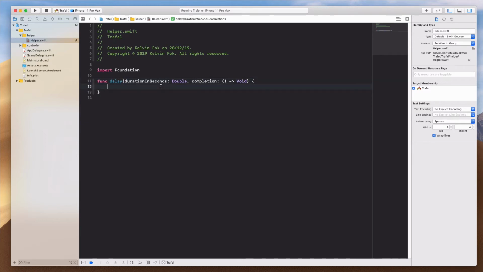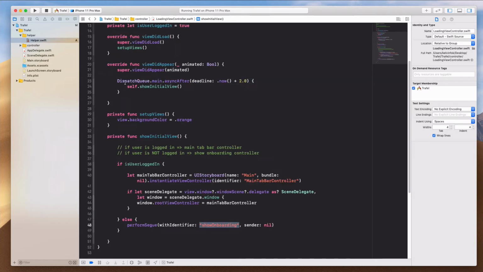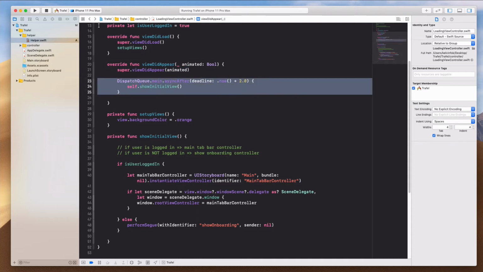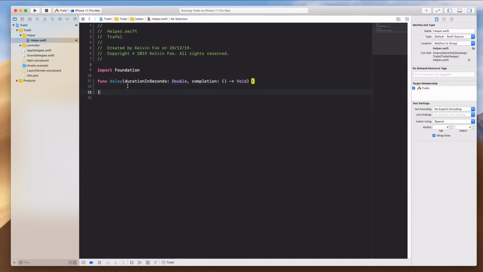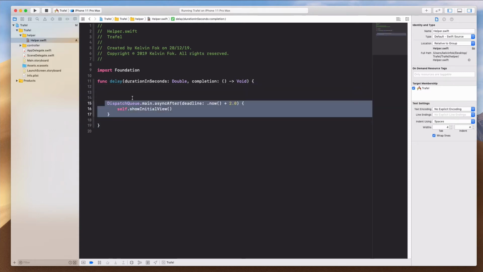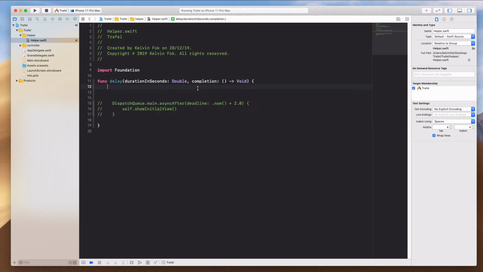All right, so as you can see over here, I have this dispatch queue.main.async after, and I'm going to wrap this within this delay function. And the way I'm going to do it, let me just quickly paste this here so that we have some reference.